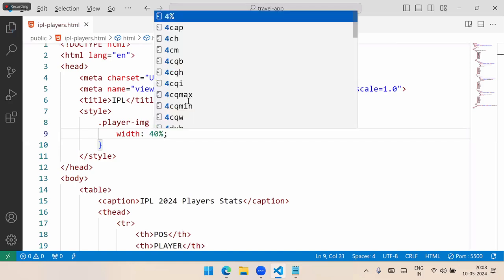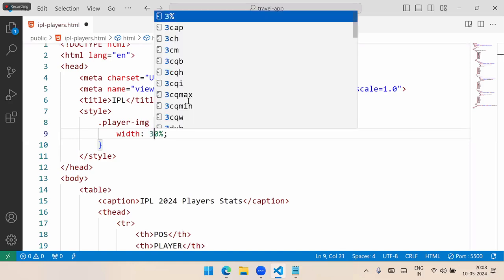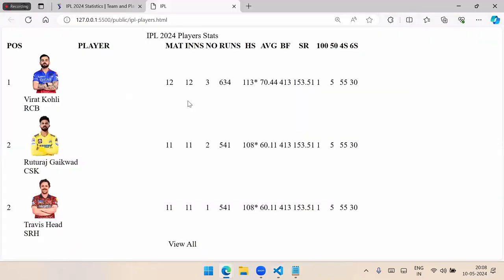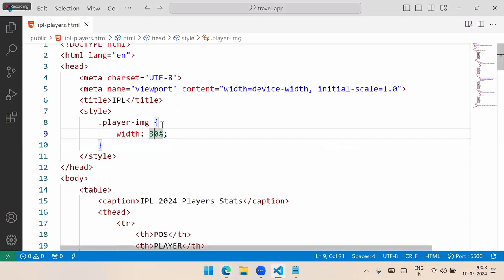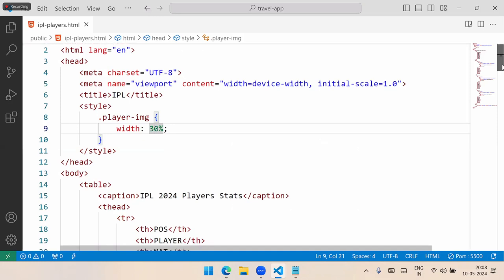So some 40%, it will be in this way. That is the basic we are having. So 30% of their original size, we are having this. So that is the image we kept normal, 30% of their actual size, right? Fine. Now later they will be adjusted according to the cell, in which cell we kept it. Then we will change according to the cell.